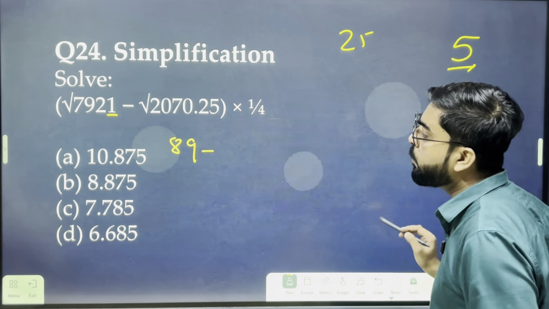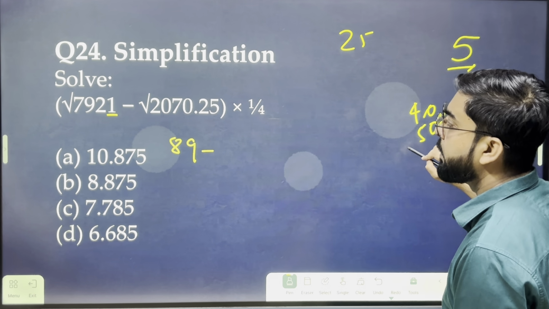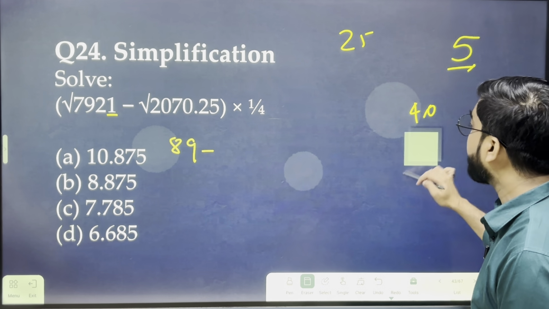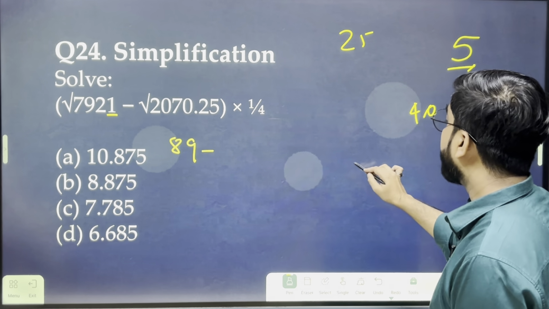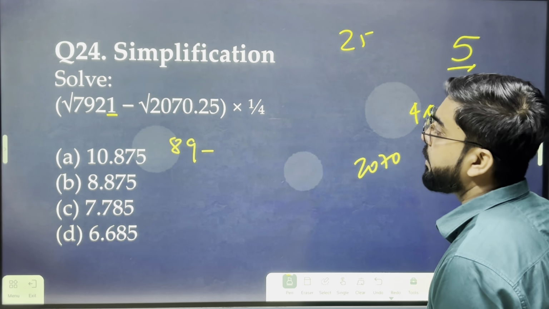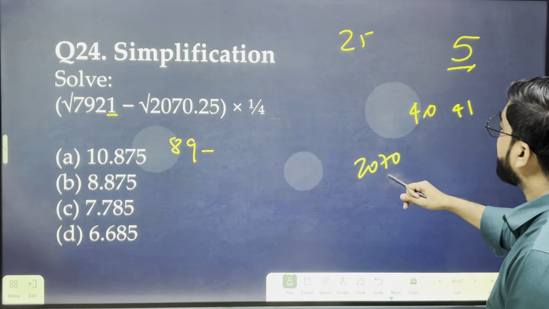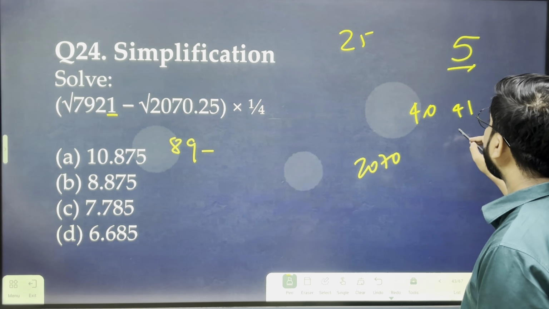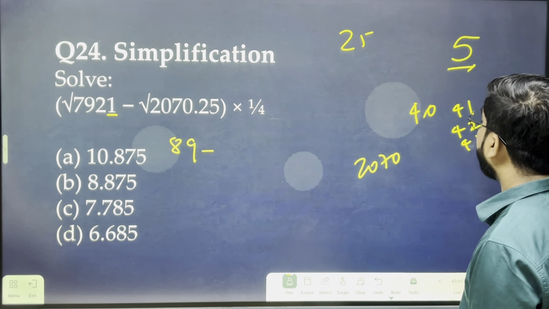That is very close to 40 to 50. So when it is 40 or 50, 50 cannot be possible because it makes 2500. This is not 25. Then 40. But we have 0 at the unit digit of 2070. So we have to think it cannot be 41 into 40. It can be 0 if we multiply, but it cannot make 2070. This is a small number. So we have to think of the next one. That can make 0, 40 to 45.